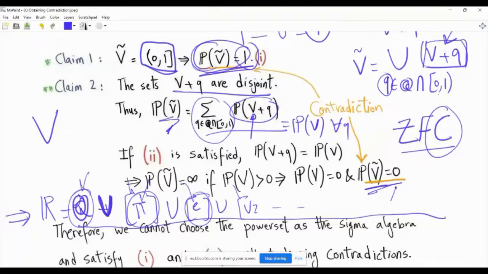If you accept the axiom of choice, then you can construct something like V, and then you will have to face the consequences, which is that there are subsets of your sample spaces to which you cannot assign probability or measure in general in a consistent way. Okay, so basically the existence of sets that are non-measurable comes from accepting the axiom of choice.